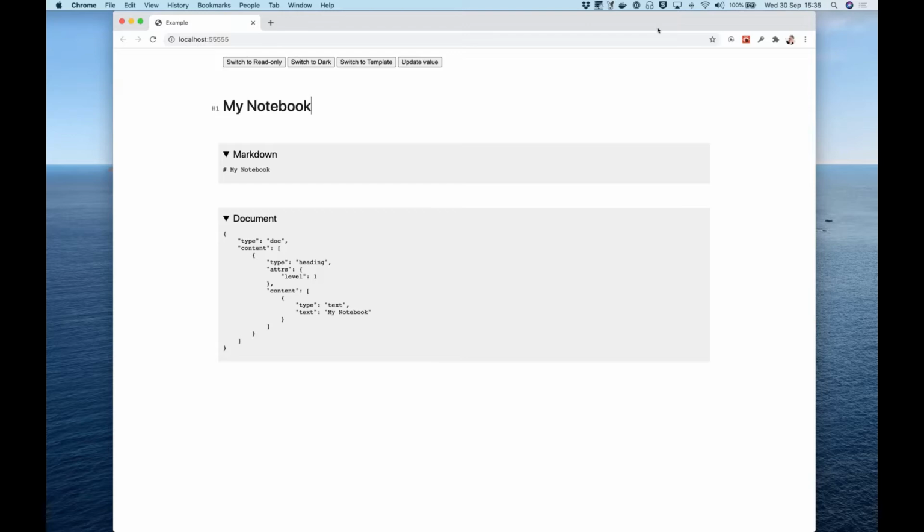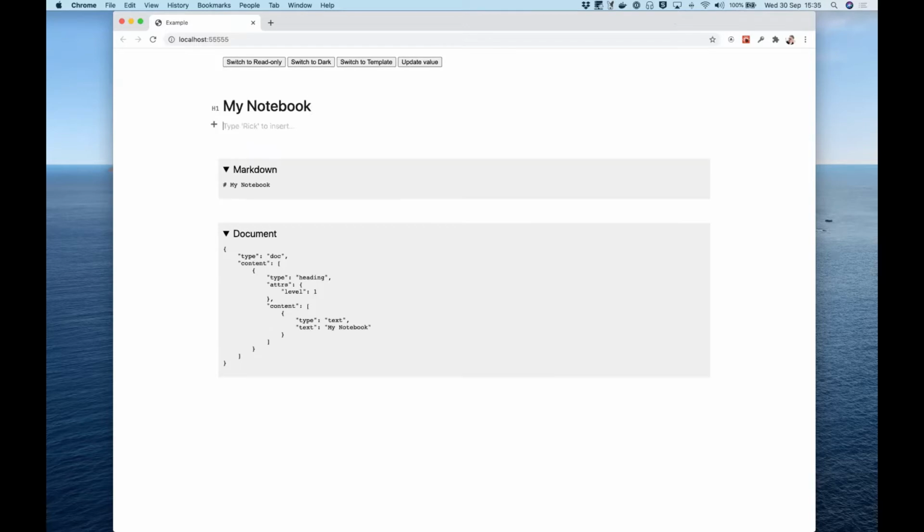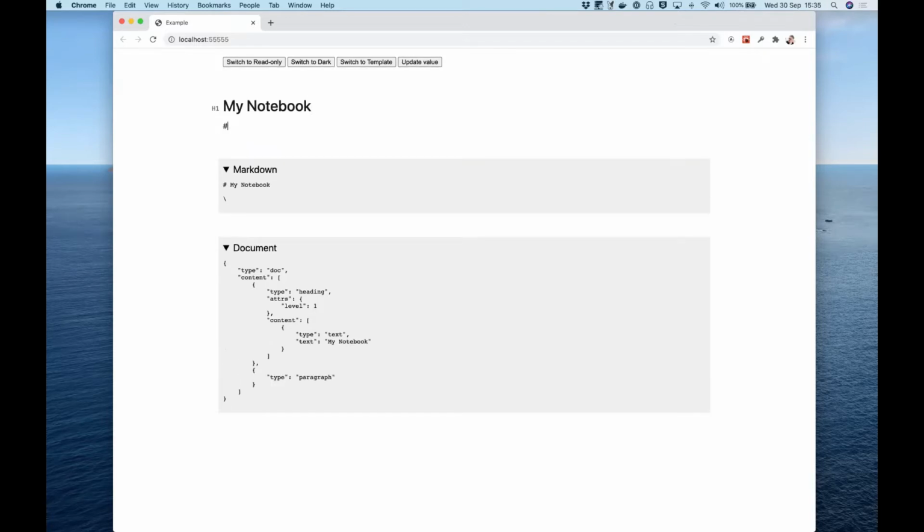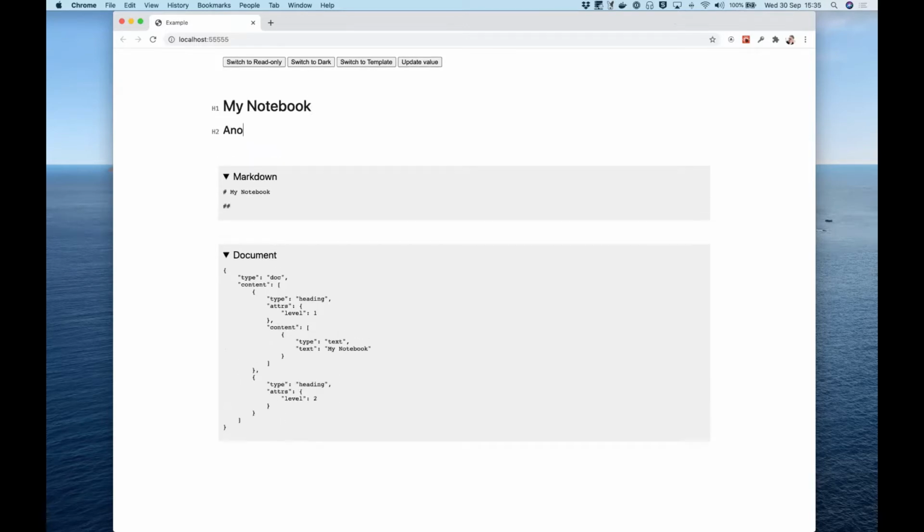So you can see at the top I've got an editor. This is where my notebook is, and it's Markdown, so I can add something in Markdown. And underneath that, I'm outputting the Markdown that it's creating. But underneath that is the document that the Prose Mirror editor actually stores.